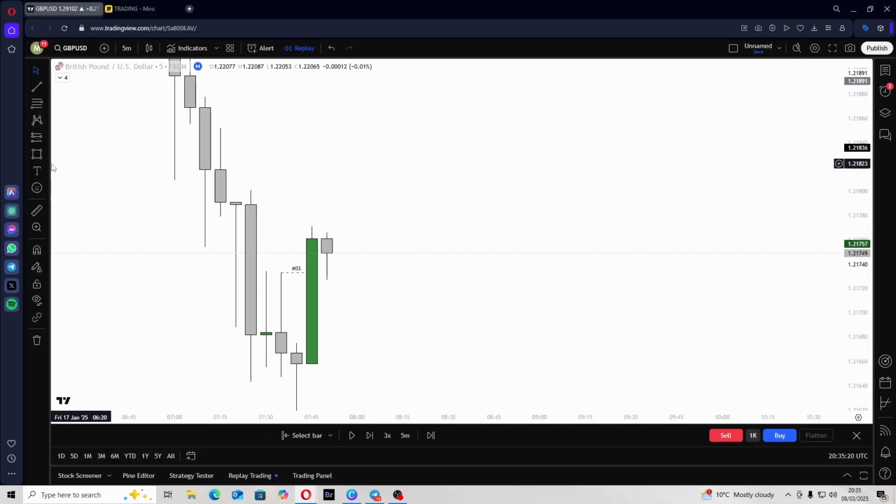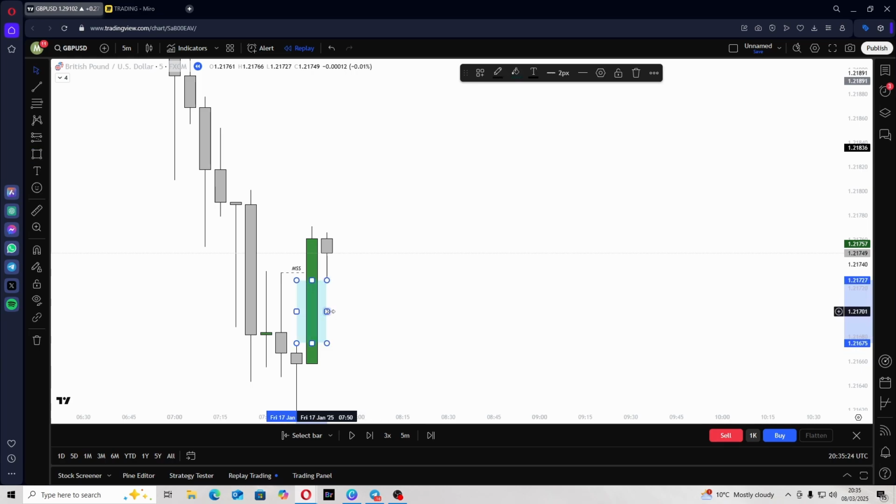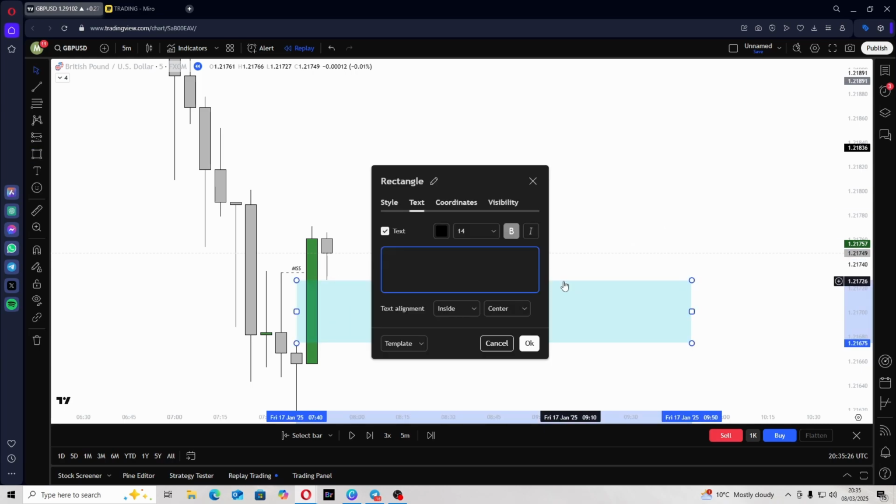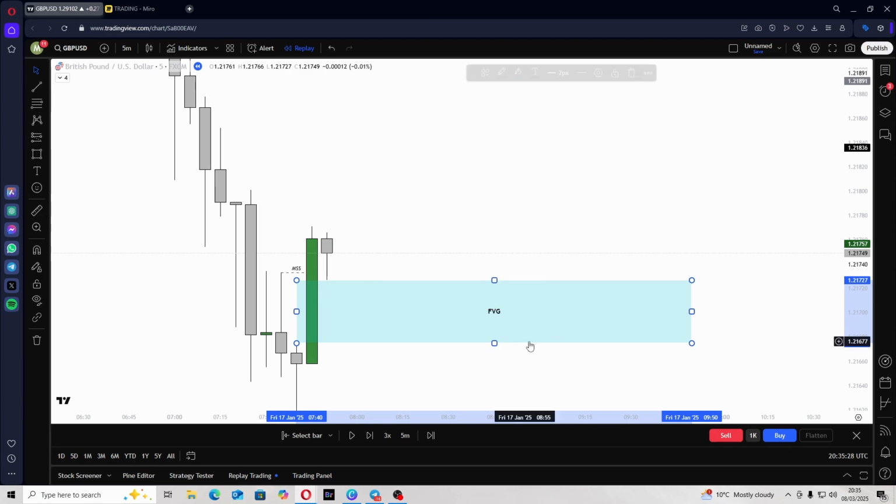That's exactly how simple it is. So the fair value gap will be from here to here, right? Once we got this fair value gap, I'm just going to mark it out as our FVG. And what I'm going to be doing from now on is so simple. I'm going to give you a second to guess what you're going to be doing from now on. And yes, if you got it right, you're correct.